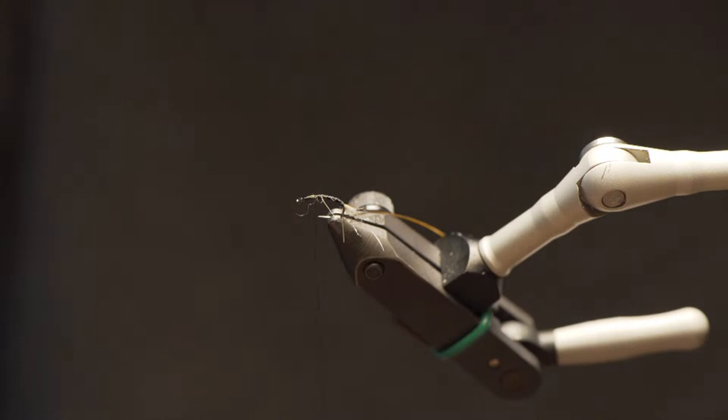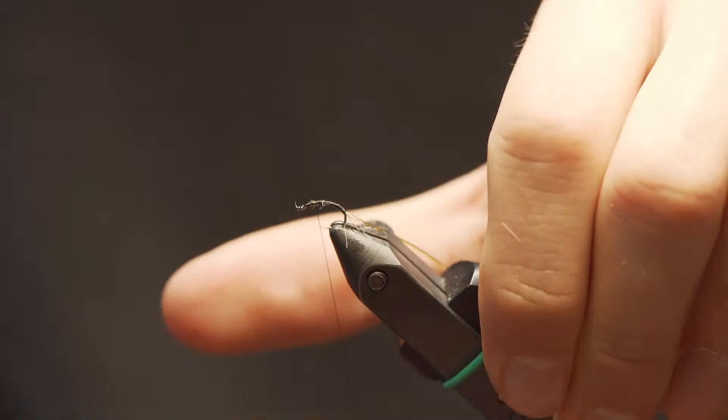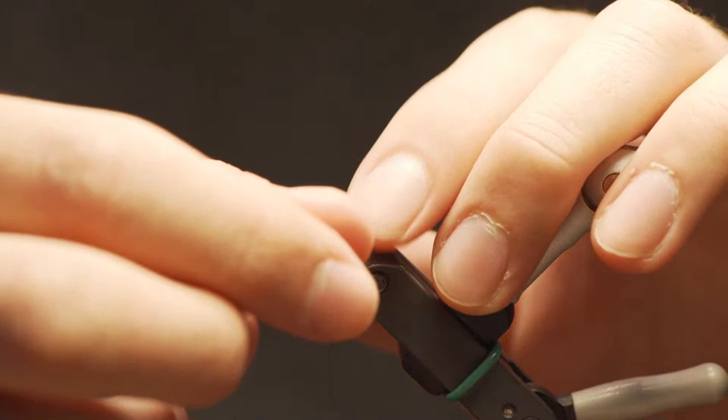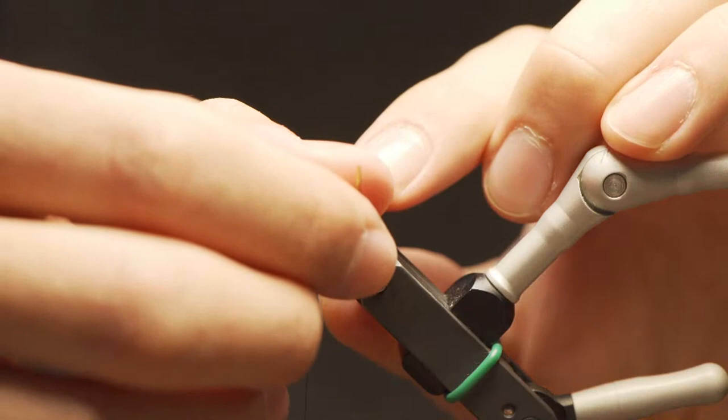Now, to make this body more durable, you can put a little super glue down. I'm going to put a little UV over it at the end to help protect it. So I'm not going to bother with anything too fancy right now. But now that I've got that tied down, I'm going to start wrapping our quill forward. This stuff is pretty brittle, as I say. I didn't soak it very long though, but it's soft enough for me to work with. I'm really not putting any tension on it as I'm wrapping, especially toward the tip because it's so brittle. I'm just wrapping it, not pulling on it.